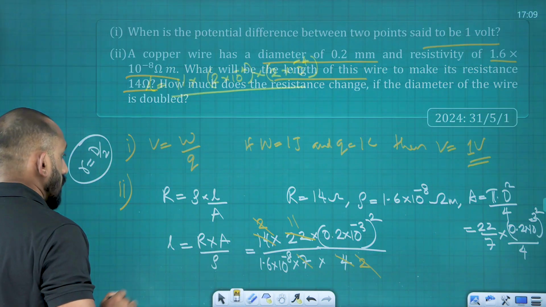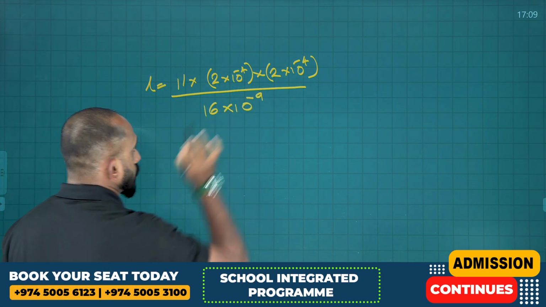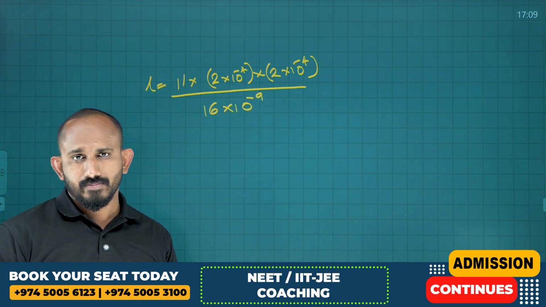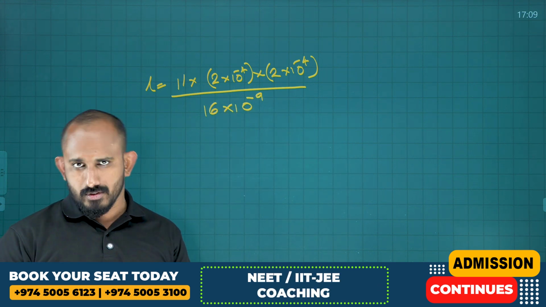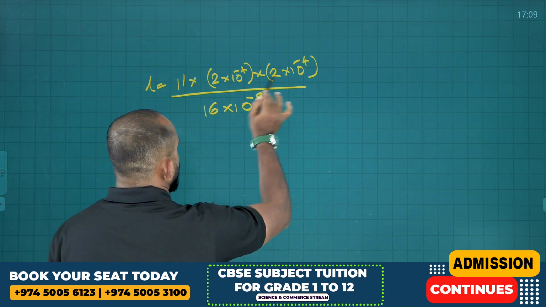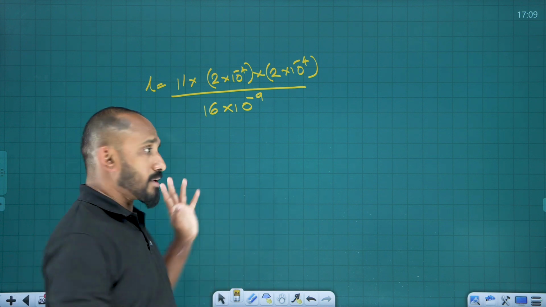So if you do that one, it will be 16 into 10 raised to minus 9, you can keep it. If you move the decimal place towards the right, increase the power. So keep it as whole numbers, easily you can divide it. So here 2 into 2, 4 is there, that 4 and 16 you can cancel. So how much? Denominator 4 will be there.